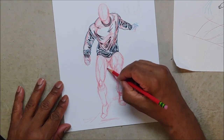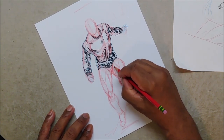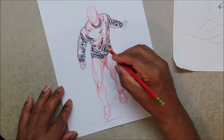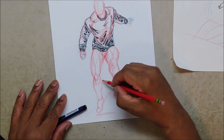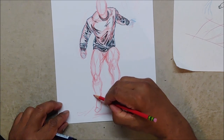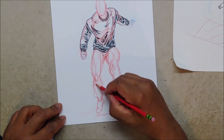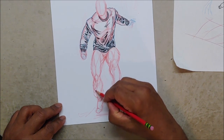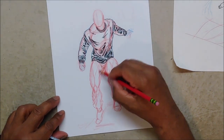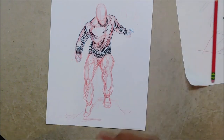Same thing is loose here. Maybe some of this could go up, depending on the type of material, or how much you're stretching it. Tight, and then going back. This again. And then maybe some from under the knee, since it's going down here. Try to make it as loose as possible because it is sweats, except where it's tight. So here, maybe going across the leg like that.